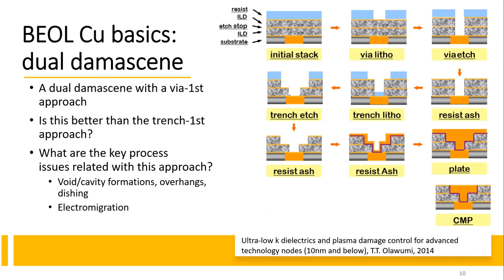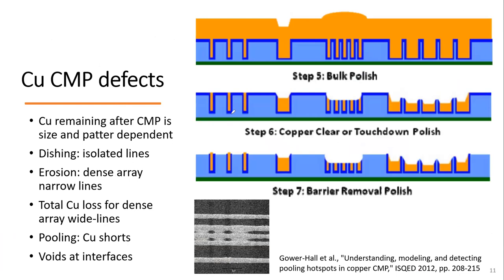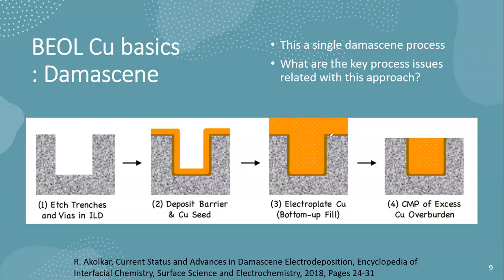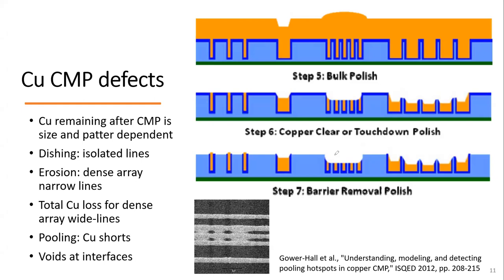And one of the major ones, I'm going to talk about two defects. Let's talk about CMP defects. Remember, at the end of the day, we need to remove it, right? We need to remove the overhang. We're going to remove it with CMP here. This is overburden here. It's called overburden. And then it can be polished away by CMP. But if you polish anything with CMP, it comes with defects, all right?